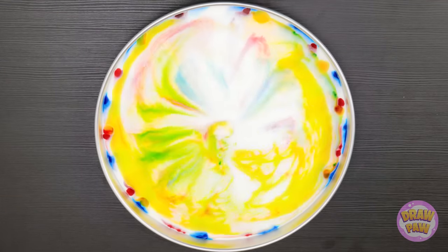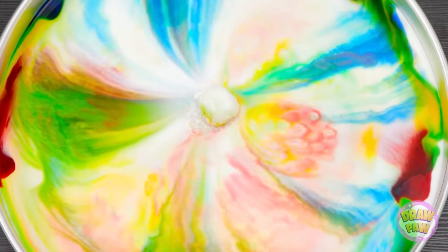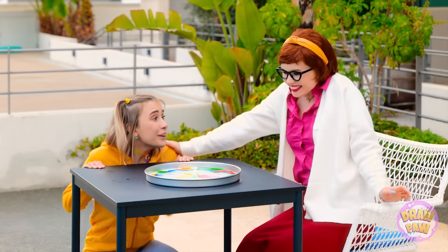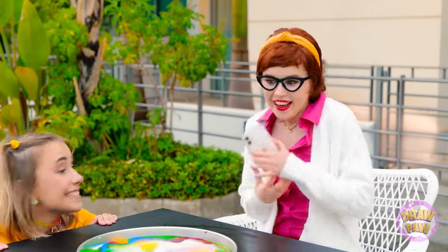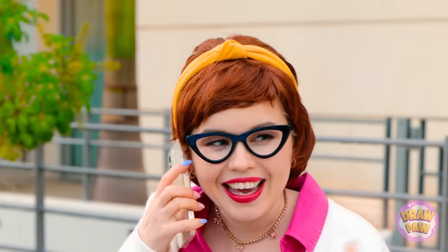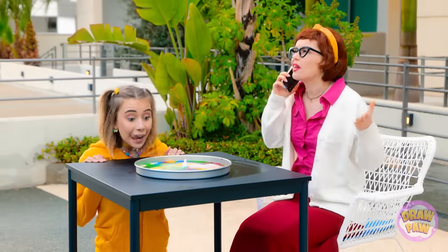Look at all the colors swirl. I'll add a couple more cotton balls with soap. Now it's swirling from a couple different spots. Wow, so cool! The colors are pretty! All right now, you watch that while Mommy finishes her call. Hey, it's me again. Yeah, she's distracted now. Back to the roses!